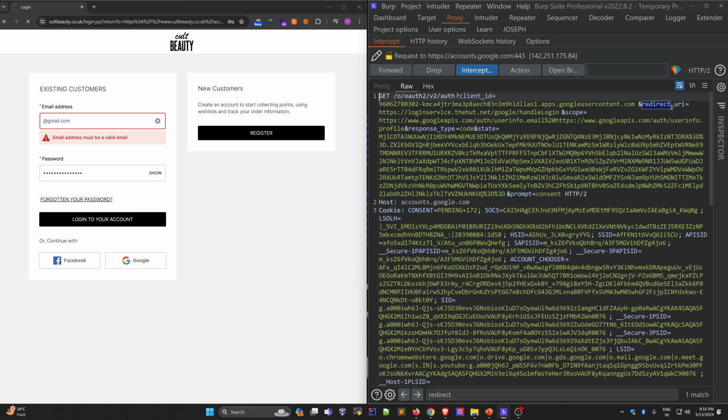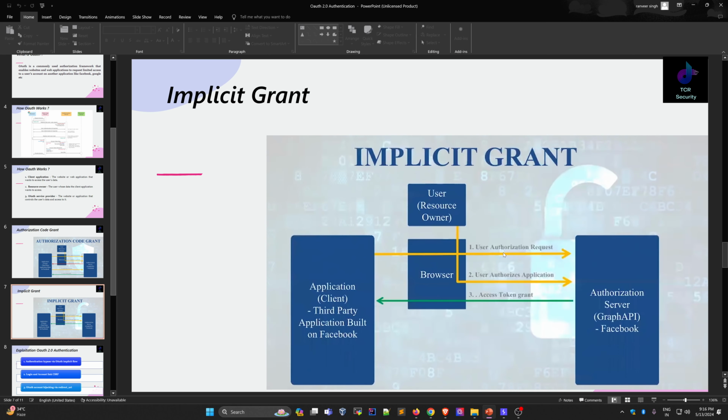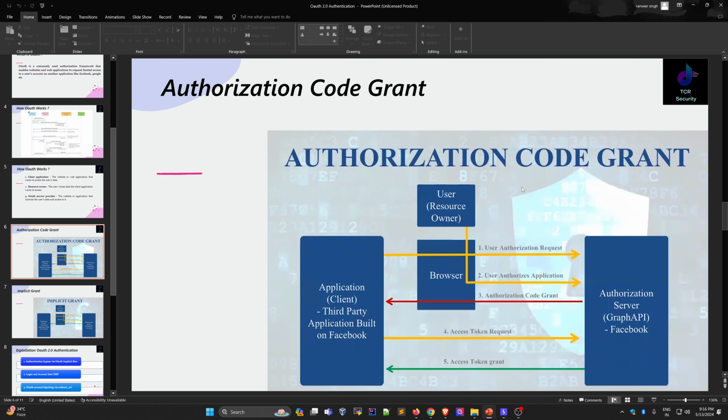The client ID, redirect URI, and response type code. Response type token means this flow. See, response type code means this flow, and response type token means this flow. In this flow, the application sends the code, and after that, the application gets the access token and requests the information about the user.